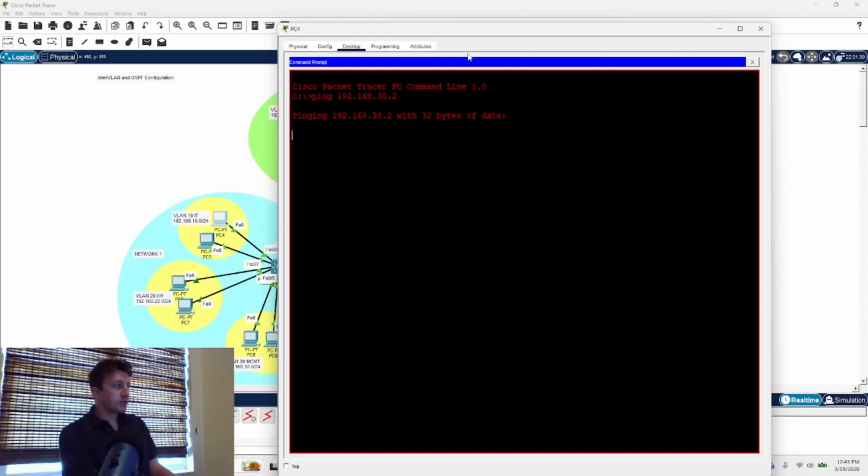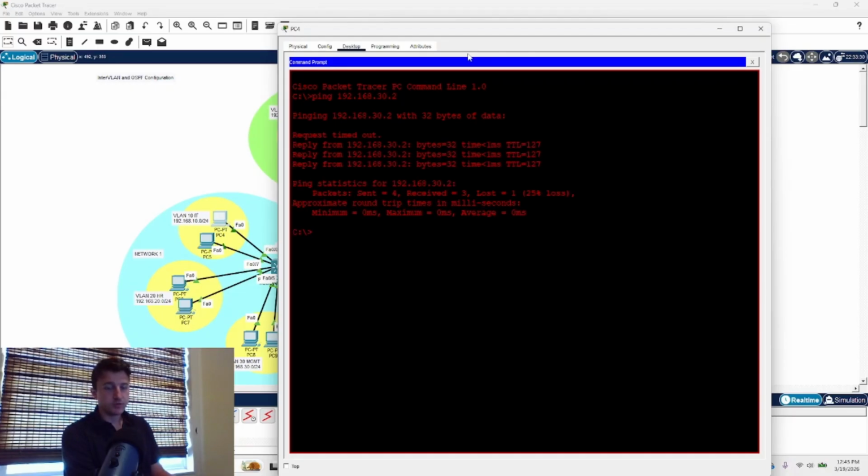And so the first ping is probably going to fail because it is using ARP, so it doesn't know the MAC address. The switch doesn't know which MAC address has which IP. So when it's sending out the first ping and the switch doesn't know where everything is, it sends out an ARP protocol request to find out who has this IP address, and it matches it to the MAC address of the computer.